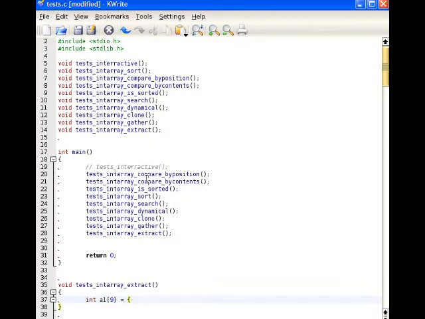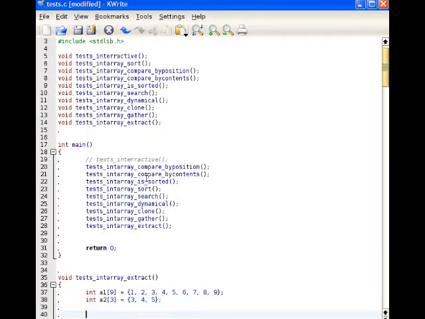I'm going to put inside of it numbers 1, 2, 3, 4, 5, 6, 7, 8, 9. There we go. And I'm going to try to extract something. So I'm going to prepare already my solution: A2 will be an array of size 3, containing 3, 4, 5. So I'm going to extract a subarray of length 3.